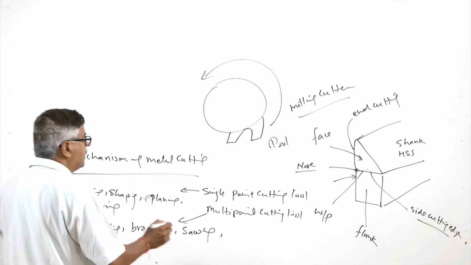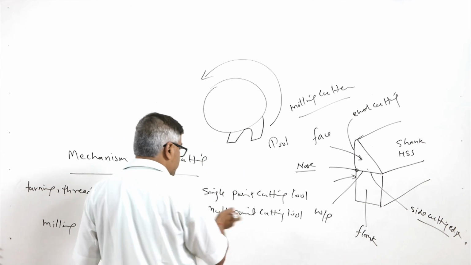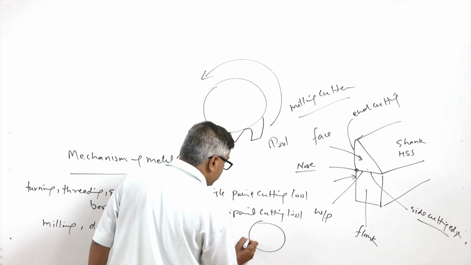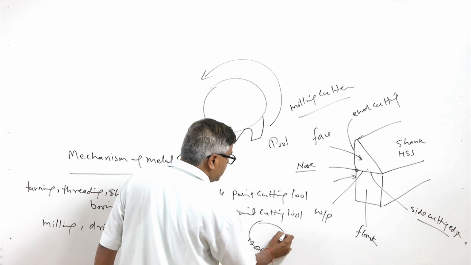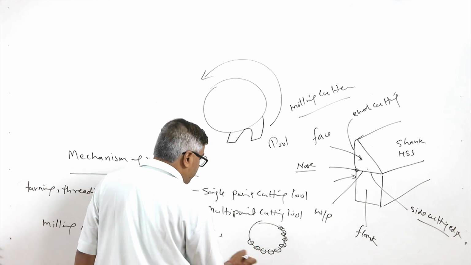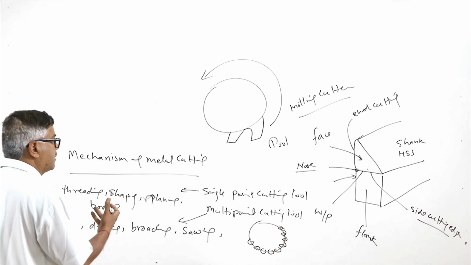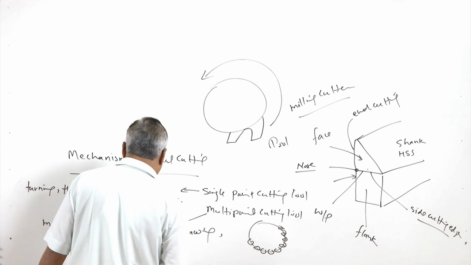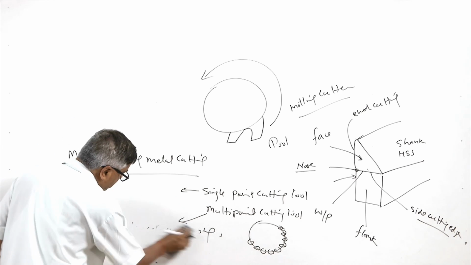Then there are abrasive processes like grinding with a grinding wheel, where abrasives are projecting from the surface. These are also multiple points effectively performing cutting, but the cutting edges are oriented in a random manner. So, there is no specific way by which the cutting edges will be performing the cutting in case of the grinding wheel.